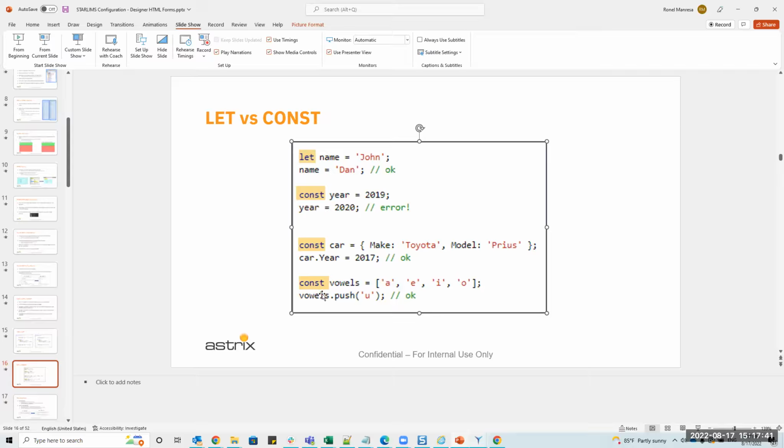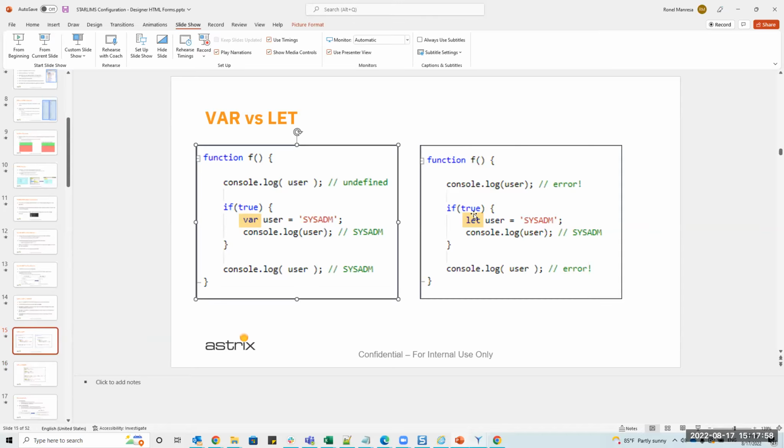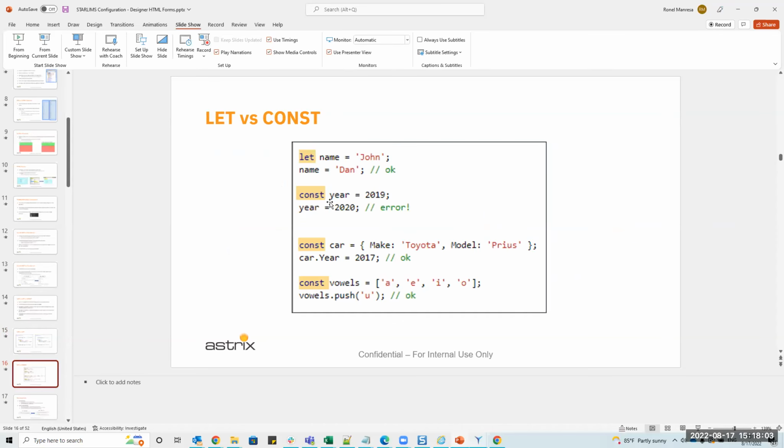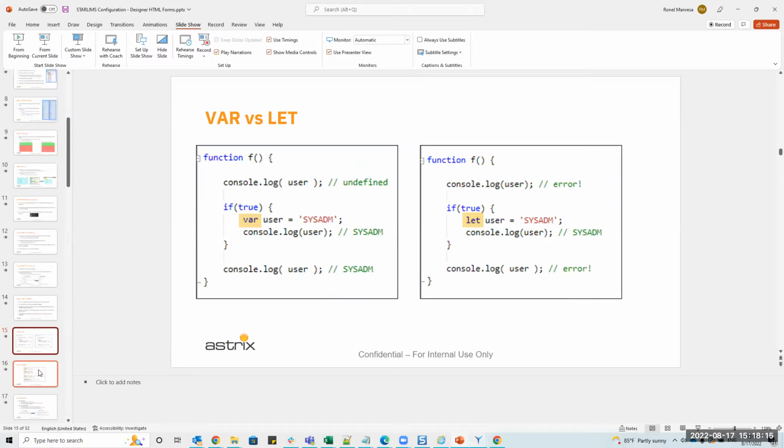And then over here, what is this saying? So const vowels and array, you can push into that. But again, you cannot say vowels equals something else. Okay, so let and const, honestly, we use var the most. This is part of the slides, but unless you're building an app and for a very specific reason you want a variable that you don't want anybody to change, then you would use const. If not, just use let or var interchangeably. They're going to mean the same.